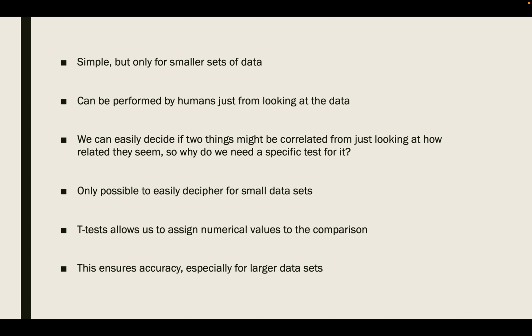But it starts to become a problem when you get to larger data sets, like I say here. You're not going to look at two lists of 1,000 numbers and figure out the differences between them. You might be able to do it for 10 numbers each, but not for 1,000, not for 100,000, nothing like that. Especially if the data isn't clear. It might not be clear to you what it means at first, and a t-test allows you to give numerical values to that comparison, to let us see the differences as accurately as possible in order to do stuff with that information.